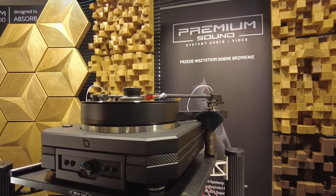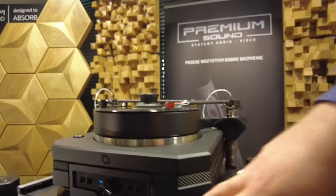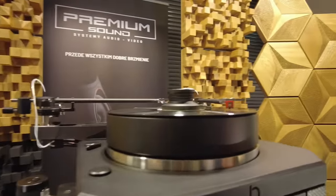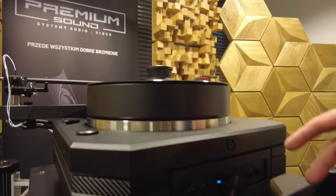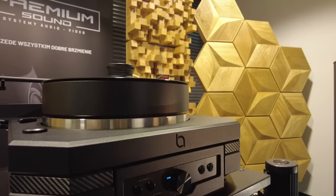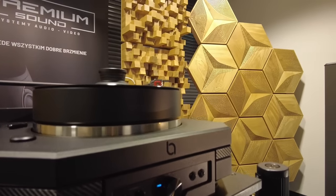And what is the drive mechanism? It's a belt drive, but with one motor. It's inside, in a separate case. Only one motor, and it gets really good flutter, one of the best. The only better turntable, I think, is the AMG, a German one.